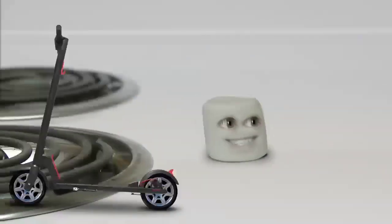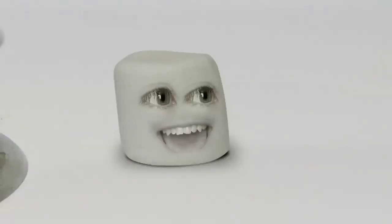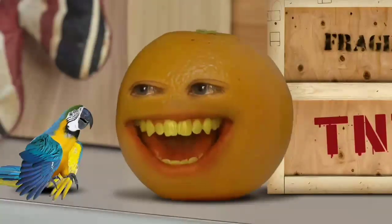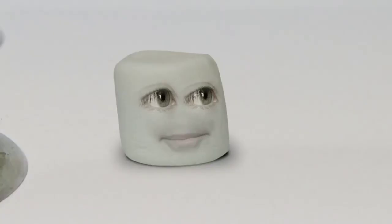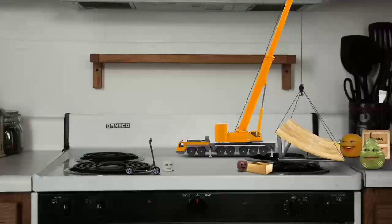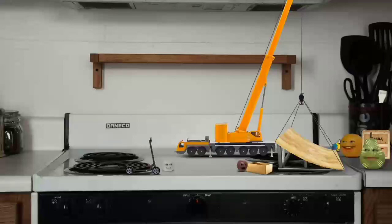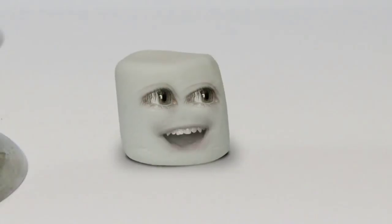First, you get a bird scooter. Oh, a bird scooter. Yeah, should have known. Second, you get a box of TNT. I like it. I don't know, you guys. Does it have to be TNT in the box? Yes, that's very important. Okay, fine, if Marshmallow says so. Finally, you put the box of TNT a ridiculous distance away from the jump, a distance no one could ever, say, jump a scooter over. Done and done. And finally, you try to jump your bird scooter over it.